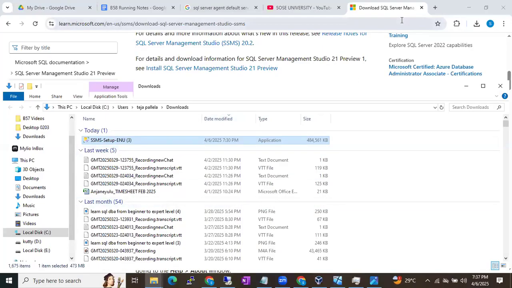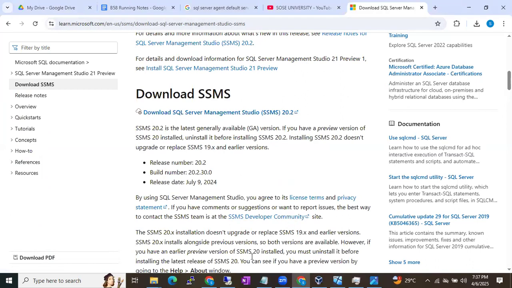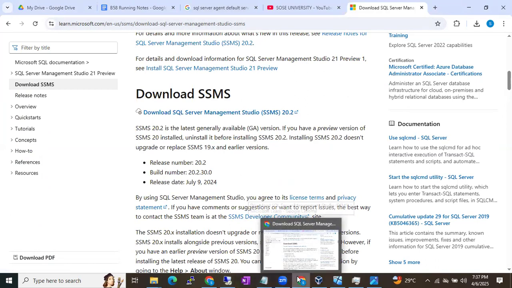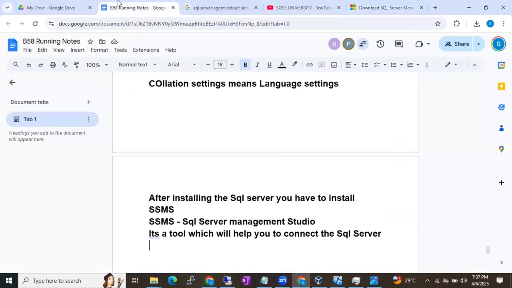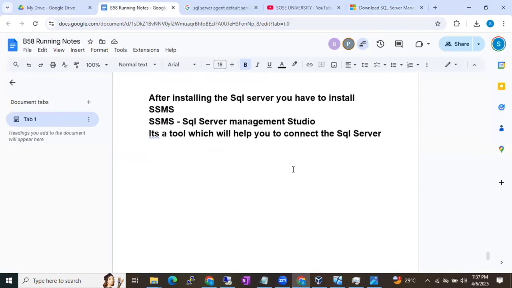Okay, chalo. So now let's go to these nodes, running nodes. I hope everyone is able to access running nodes. Correct? Anyone tried? Yes, sir. Fine. So SSMS, actually SSMS is introduced. Ajit, you are not muted. Ajit, do you have questions? Please be muted. Okay. So this SSMS tool is introduced from which SQL Server version?